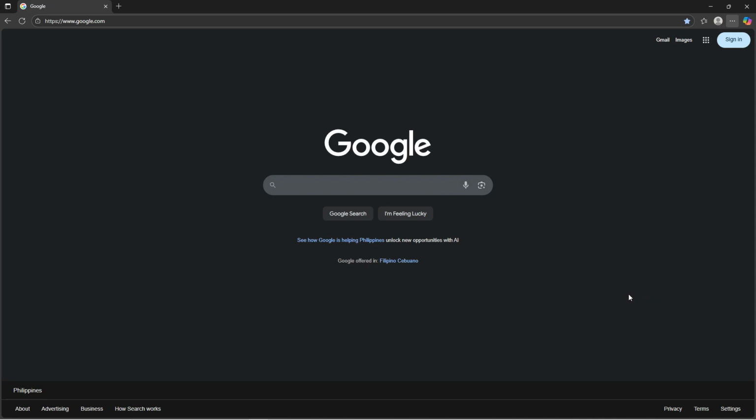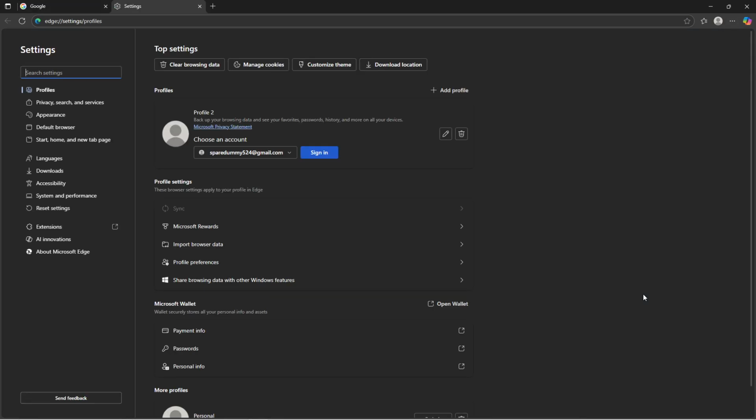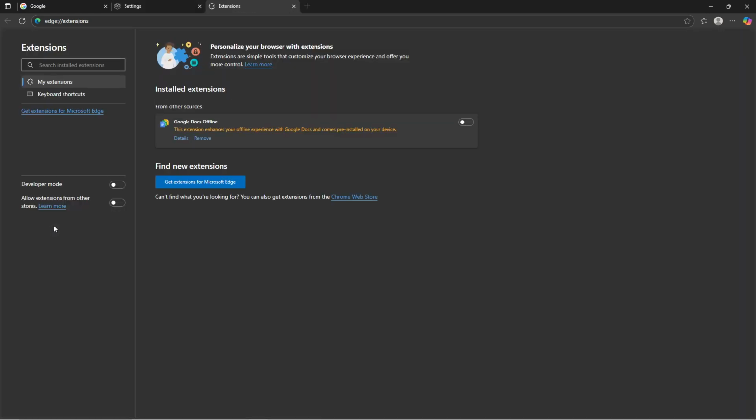Once you've entered the Settings menu, take a look over at the list on the left side of your screen. Here, you'll find a variety of categories that you can explore, but today, we're honing in on extensions. Click on this once and watch as the main area of your screen shifts to display everything related to managing and configuring extensions.